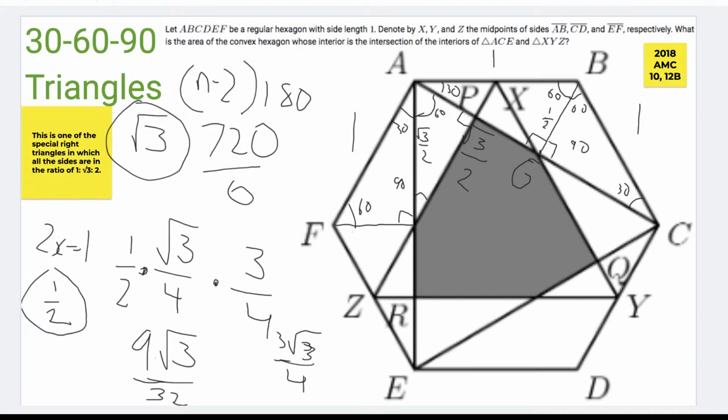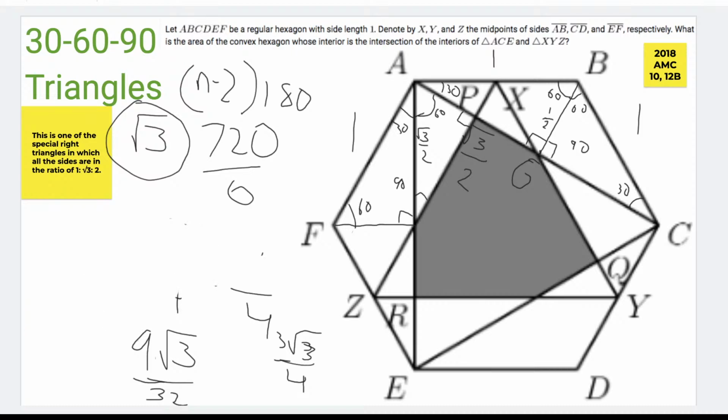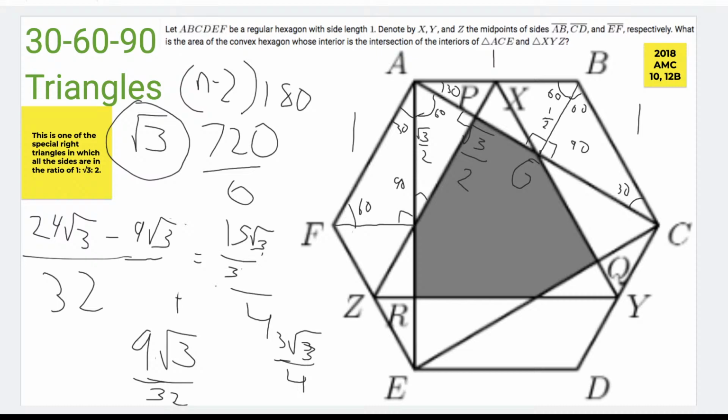So now I'm going to erase this and solve the problem. So we know that the LCM is 32. And after you compute it, you multiply by 8 over there on the top, you get 24 times the square root of 3 minus 9 times the square root of 3 divided by 32. And this equals 15 times the square root of 3 divided by 32. Now this shows the importance of 30, 60, 90 triangles on the AMC 10 and AMC 12, because it was like a problem 24 from the AMC 10. It made it pretty simple because it's just computation at the end. So it shows the importance.